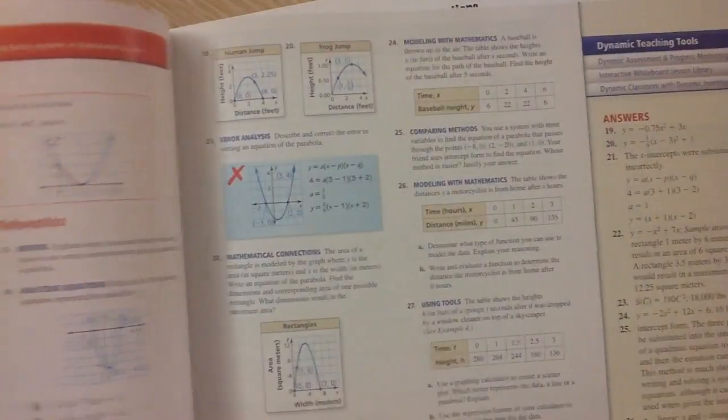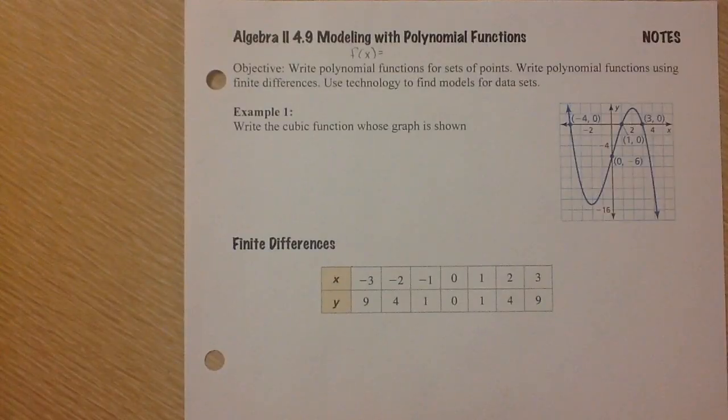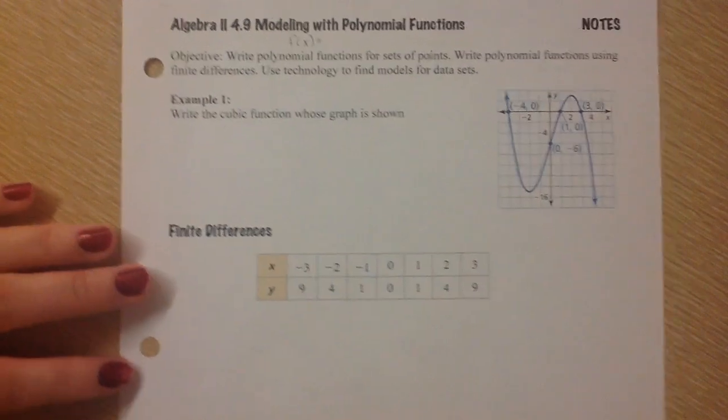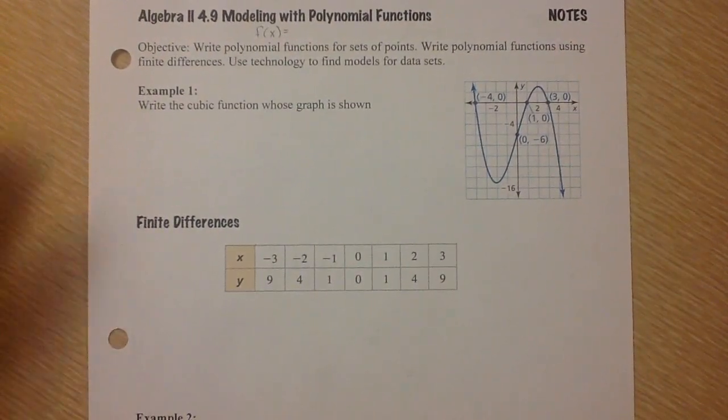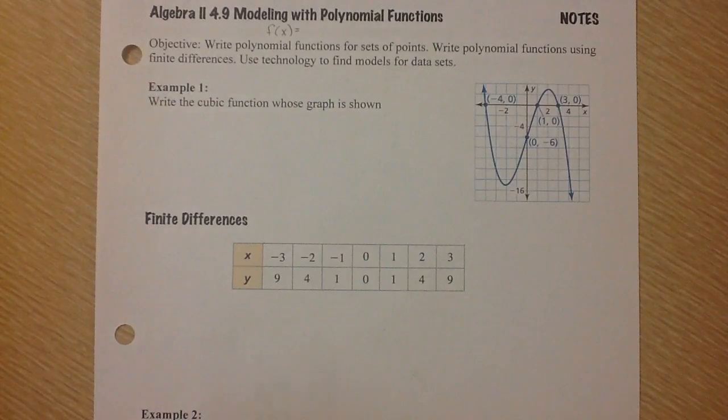Now that we've gotten into higher degree equations, polynomial x to the third, x to the fourth, we're going to be doing this exact same process again. We're going to do some by hand, but we're also going to do some, again, using our calculator and that technology. All right, so first thing is we're going to do one by hand.